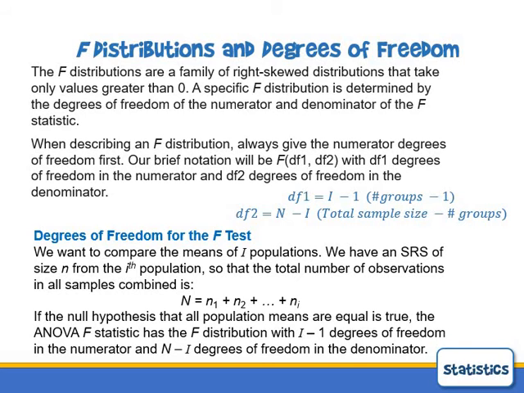And then the bottom one, the degrees of freedom for the denominator, winds up being your total sample size, capital N. Each group has its own little n, n1, n2, the number in each group. If you add all those up, you have what I would call the total sample size across all the groups. You do that minus the number of groups, and that's your second degrees of freedom. So if you were going to use a table, you would have to match up to the particular distribution, and it requires 2 degrees of freedom. The first one is the number of groups minus 1. The second one is the total sample size minus the number of groups.